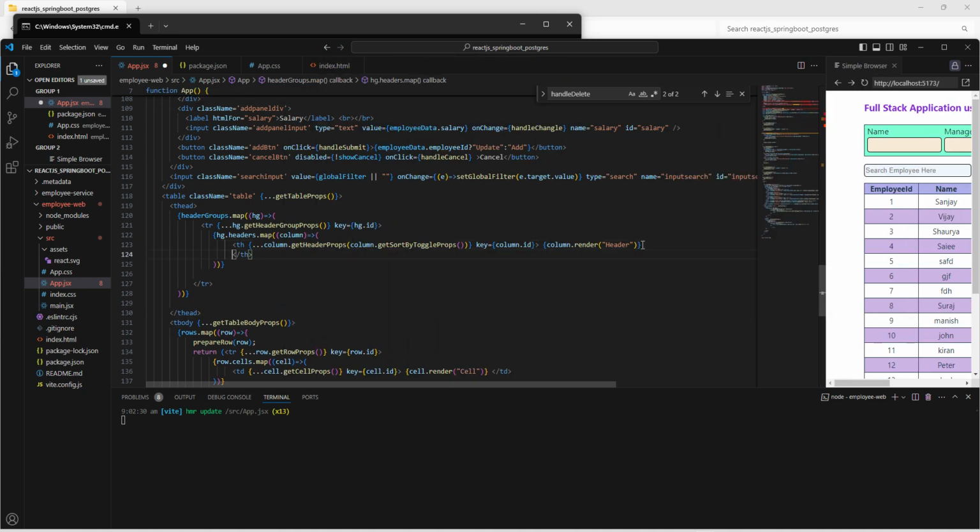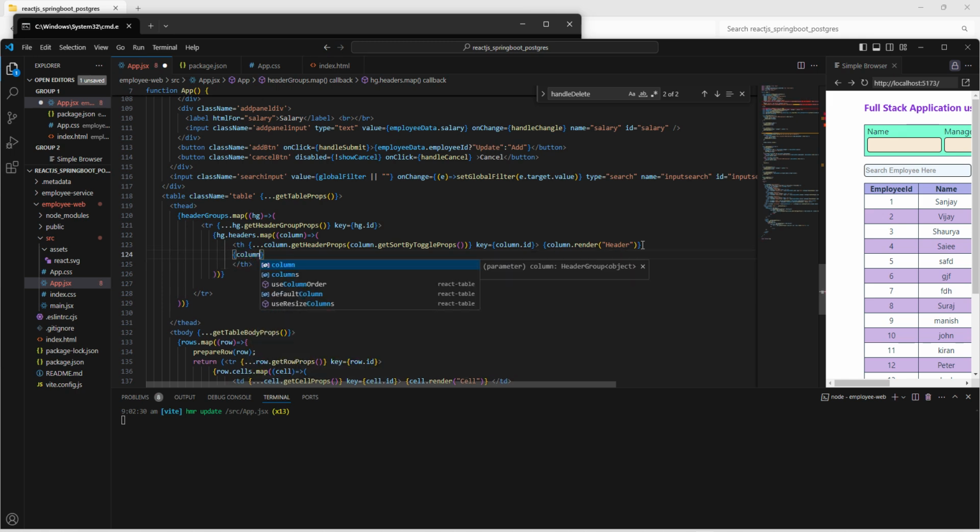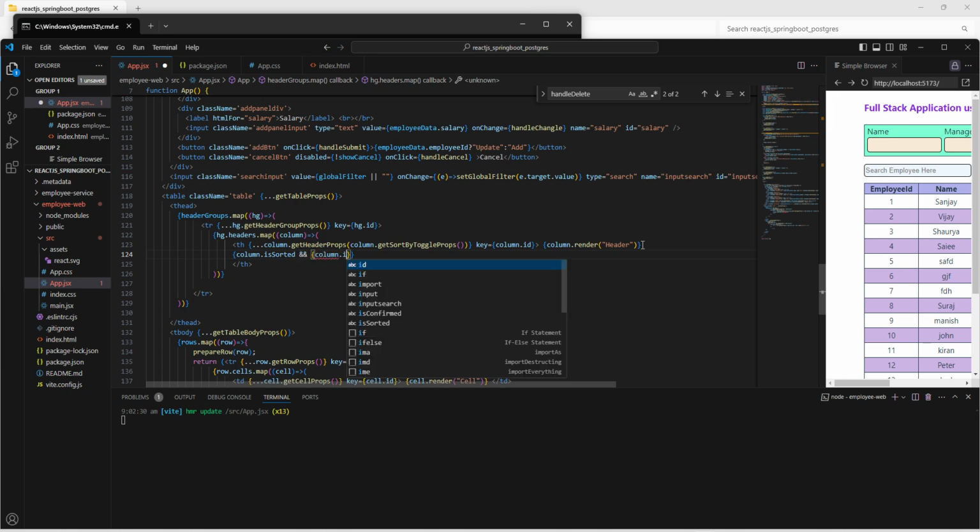Now here we can add that. We can say column dot isSorted, and if it is sorted, then column dot isSortedDesc.